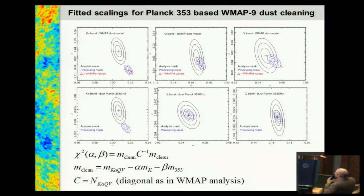And you see our own estimates in both maps: the cosmological map, which cuts some sky, where the foreground intensity is lower, so you're going to have larger errors, and the processing mask, which is the small blue one here, and that's for Ka, Q, and V. So this is what we get with the dust model. And the bottom row is what we get with HFI 353. So you see by eye more consistency at V and Q between the 2 masks than what you find here, and even more consistency at Ka band, although the 2 maps are not perfectly consistent here, since there is very little dust at Ka band frequencies.